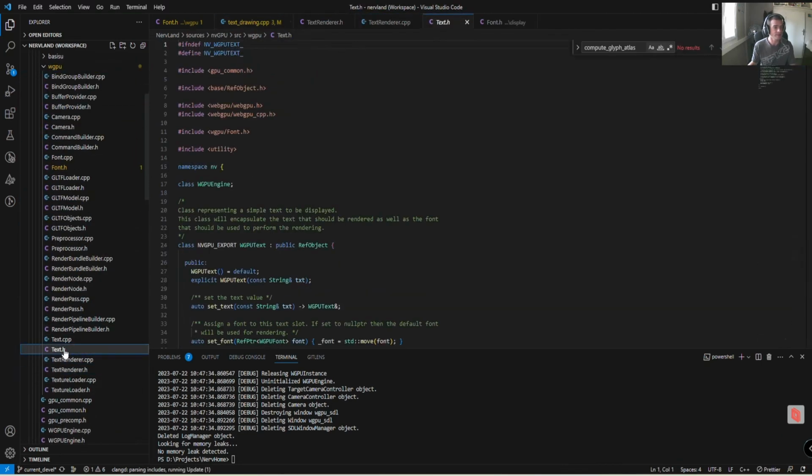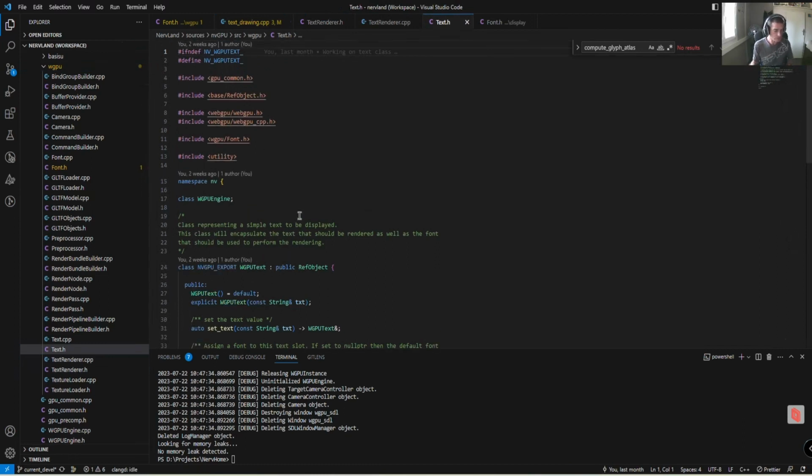At first, I was trying to use this text class. So I was thinking I would have a text class with some text content, also linking this text class to a specific font, and then give it a position, color, and so on.